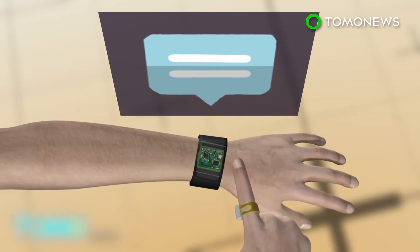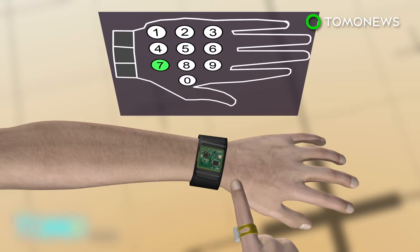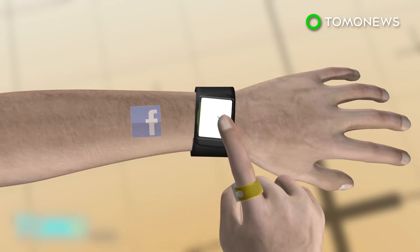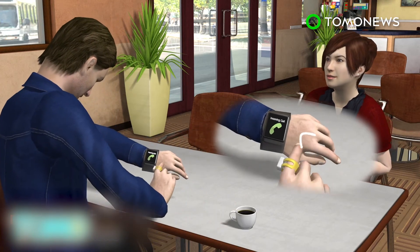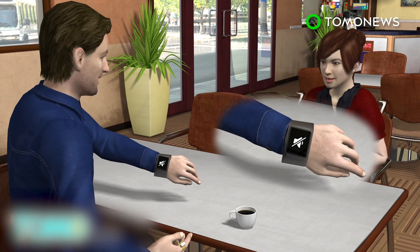The technology allows the user to swipe and tap their arm to interact with the smartwatch. The user is even able to paint a picture on the arm and drag apps off the watch and place them onto the entire arm. Hotkey commands can activate functions through shortcuts — for example, users can simply write an S on the arm to silence an incoming call.